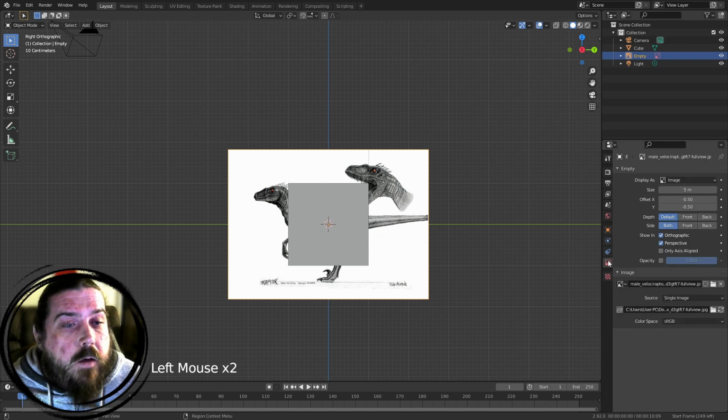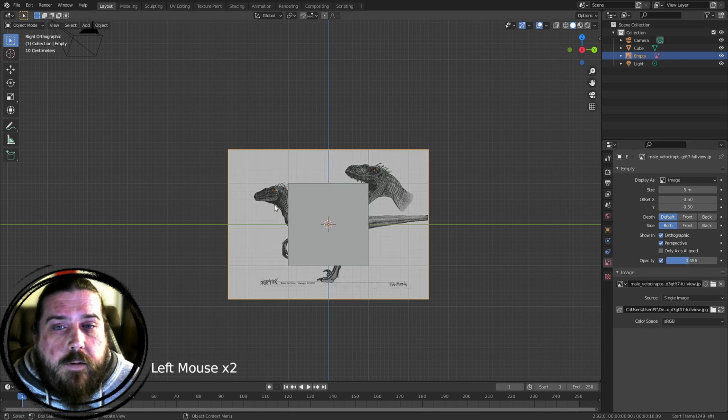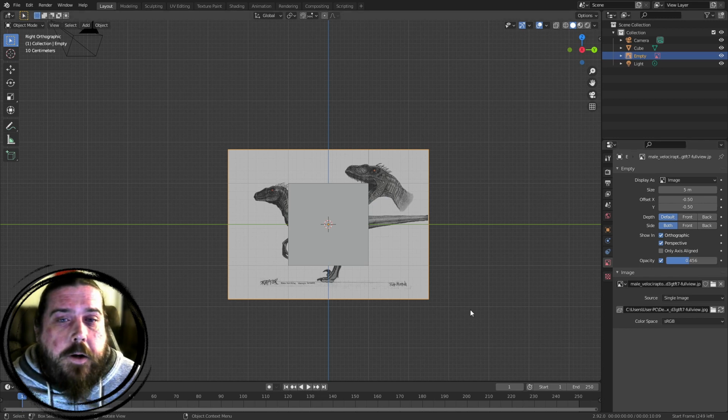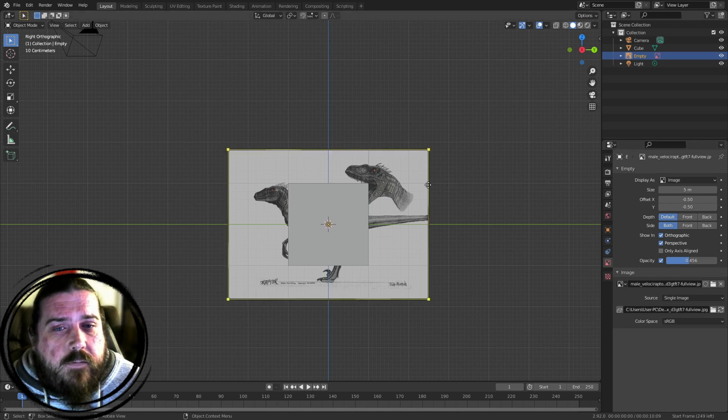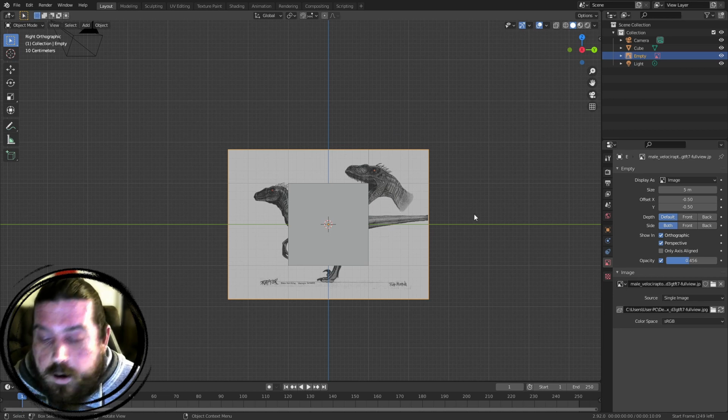There obviously will be a link in the description where you can download the image, and you can go from there. So in the object data properties here, we then select opacity and just check that box, and then we'll slide that down probably to about half. Don't have to be too accurate, just make it so that you can see the grid lines through the reference, so that makes it easier for you to line up everything together.